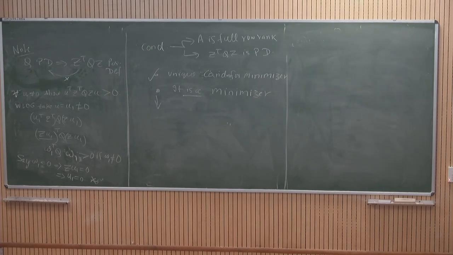Work it out. Write the Lagrangian, find its Jacobian, find its Hessian with respect to x. So basically, you had to force that Z transpose QZ is positive definite, which is already given to you. So it automatically satisfies the sufficiency conditions. That's what I'm trying to tell you. Write the Hessian of the Lagrangian with respect to x. Write the null space of the Jacobian of constraints, and then you will be done.